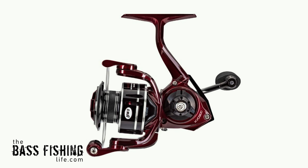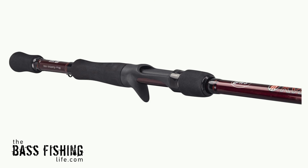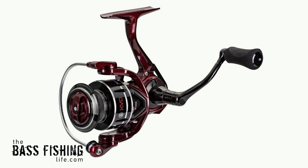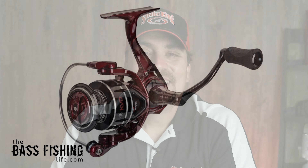The baitcasters are offered in both right and left hand models with three gear ratios: 6.2, 7.5, and 8.3. The spinning reels come in the popular 200, 300, and 400 sizes, all at a 6.2 gear ratio. Kevin designed 10 graphite casting models in IM8, seven graphite spinning models, and six composite casting models great for crankbait anglers. He also has a reinforced tip, because as bass anglers we've all stuck that rod in the water to pull a jig off a limb. The colors look very clean and professional — I can't wait to try them out.